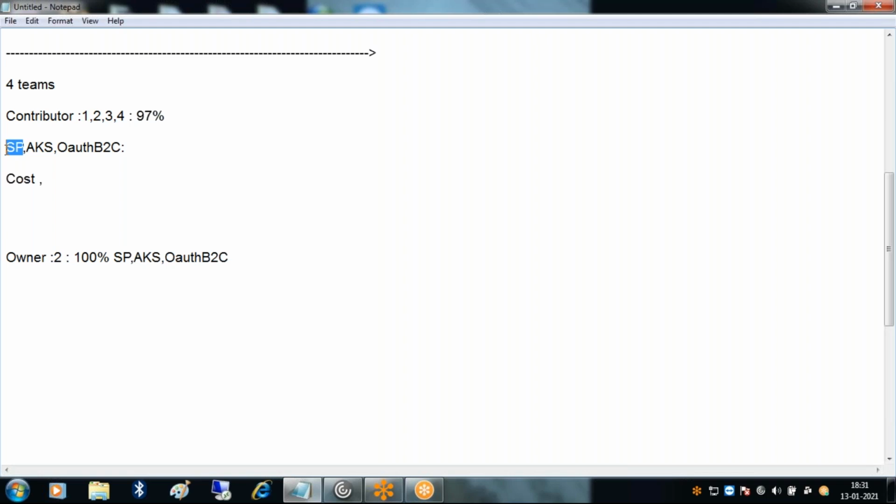And second thing is, anyone having the owner access can easily maintain the entire infrastructure system. If four people are working in parallel, we don't know who modified the existing structure. If any one person has owner access and is able to create the service principal, he has full control of that system, and you can consult with that person if there are any issues. Like this, we are going to have the contributor as well as the owner access for that particular subscription.